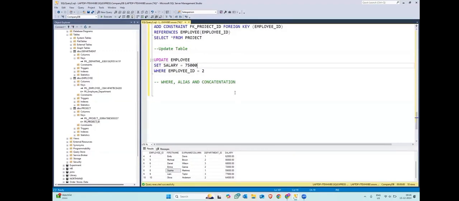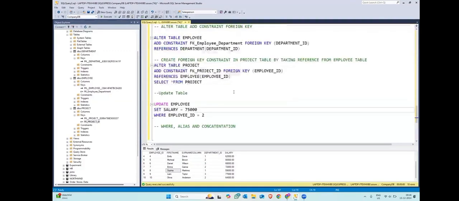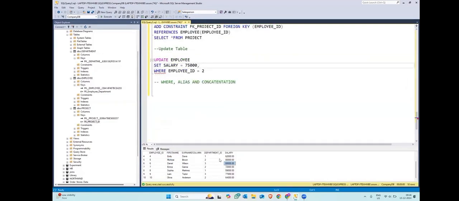What if I want to update the name as well for the employee ID too? Should I write this query again, or should I use the SET salary = 75,000, column surname equal to... Can you repeat again? If I want to update the surname as well for the employee ID, can I? Yes, you can write a comma and use the SET statement again. As you also asked, if you want to change first name and salary in a single query, right?